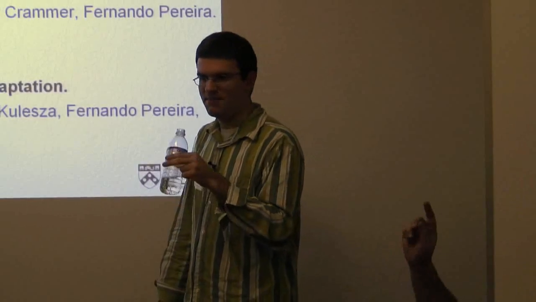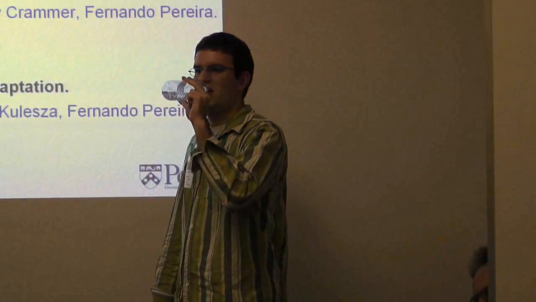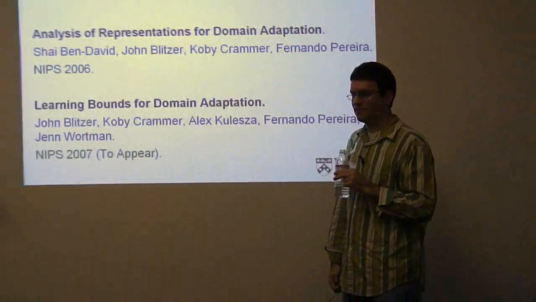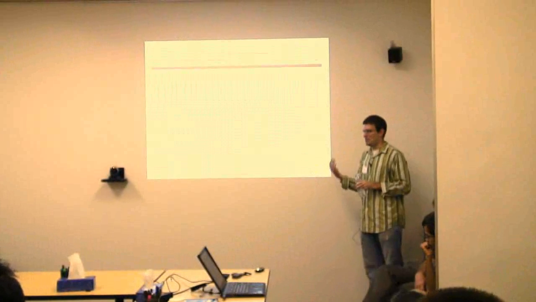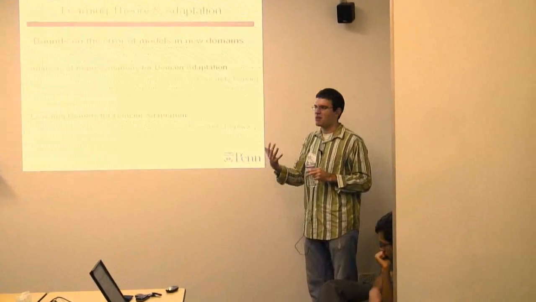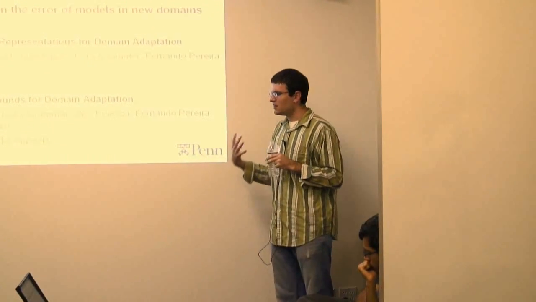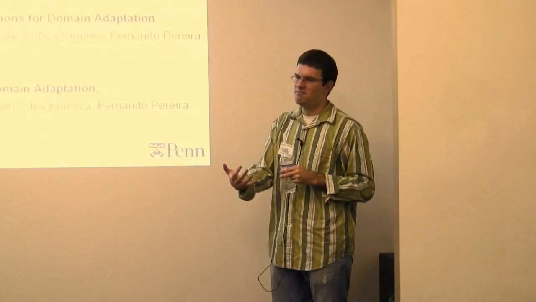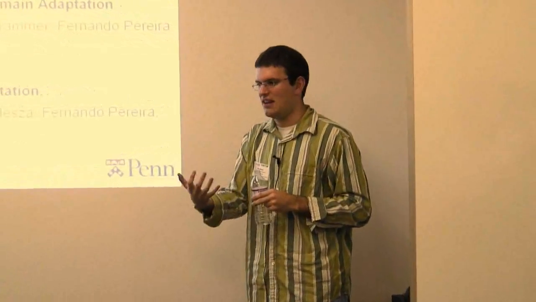In the feature selection, it seems like selecting the pivots is very important here. So when you do the mutual information, do you have to have high mutual information with the class in your own domain, or do you also have to have high mutual information in the other? Yes, I understand your question. I didn't say that, but you're absolutely right. The assumption is that mutual information with the label is the same across domains. You can violate this a little bit, but in cases where you violate it a lot, you're basically screwed.